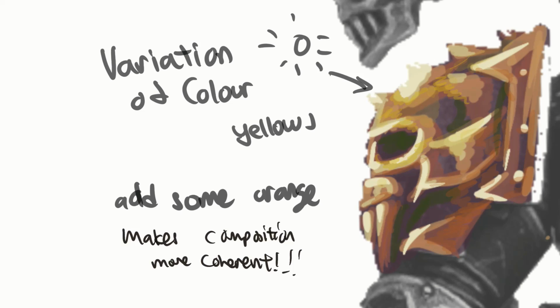And the third thing is, always remember where the light is coming from. I'm painting this Space Marine from the top left hand corner, unlike the usual way that I'm painting from the top right hand corner, because this composition demands it.